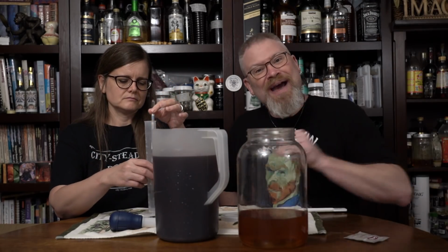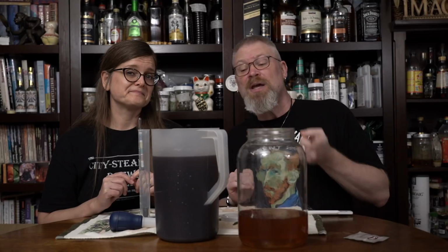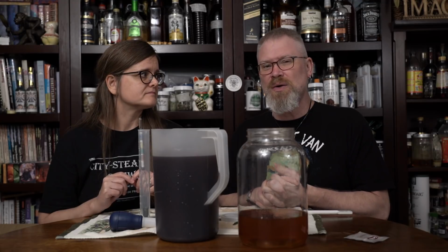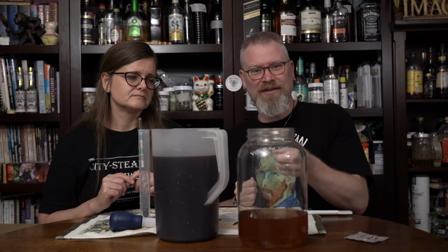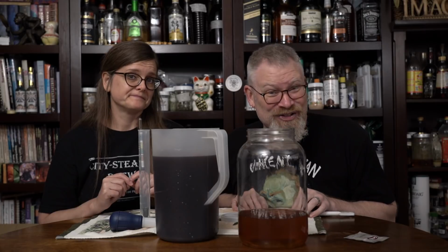So here we have the tea. Now, as I explained earlier, or maybe I didn't, not really sure, this bag of tea that we had was supposed to make 3 gallons. Well, I like it to be a little bit more concentrated than that, so I made 1 gallon with it. Now, looking at this and trying to get all that in there, I don't think we're even going to get the full gallon of tea in there. But you know what? It's okay. This stuff tastes good. We're planning to drink it.